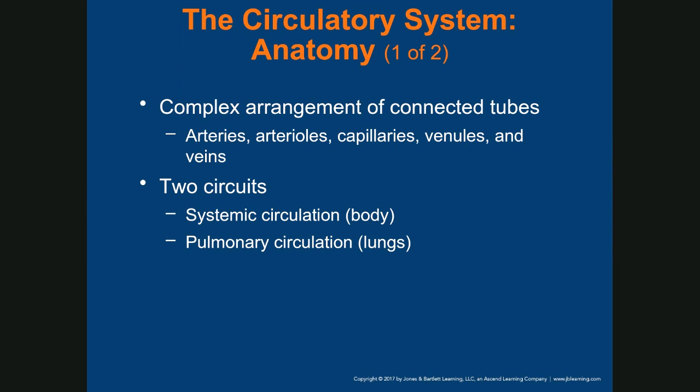Now the veins primarily transport deoxygenated blood, with the exception of the pulmonary veins. And we have 4 pulmonary veins. The purpose of the pulmonary veins is to transport oxygenated blood from the lungs to the left side of the heart. That would be the left atrium, right? That's the veins, and that's the arteries.